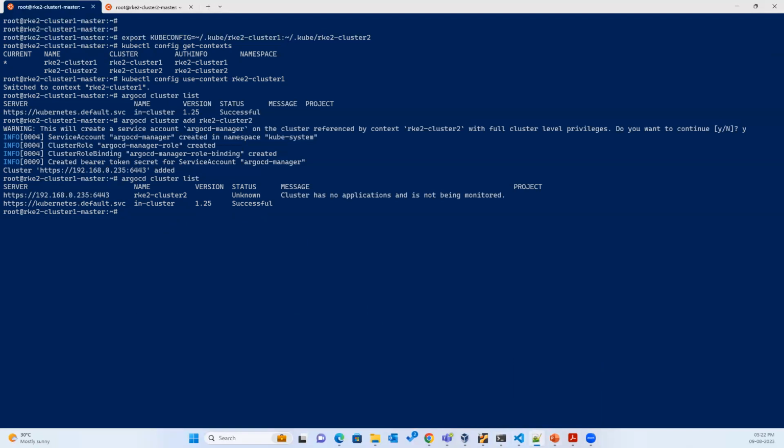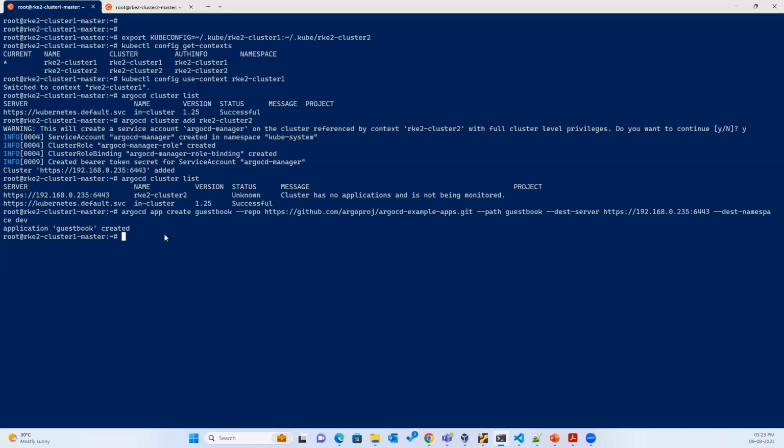Okay, so this is the command, argocd app create guestbook. This is a sample application which is available on the GitHub repository. The only thing we have to change here is the destination server. We are deploying the application on the remote Kubernetes cluster, so we have to provide the IP address of the Kubernetes cluster on which it is running. This is the IP address, and the namespace I have changed to dev. Enter.